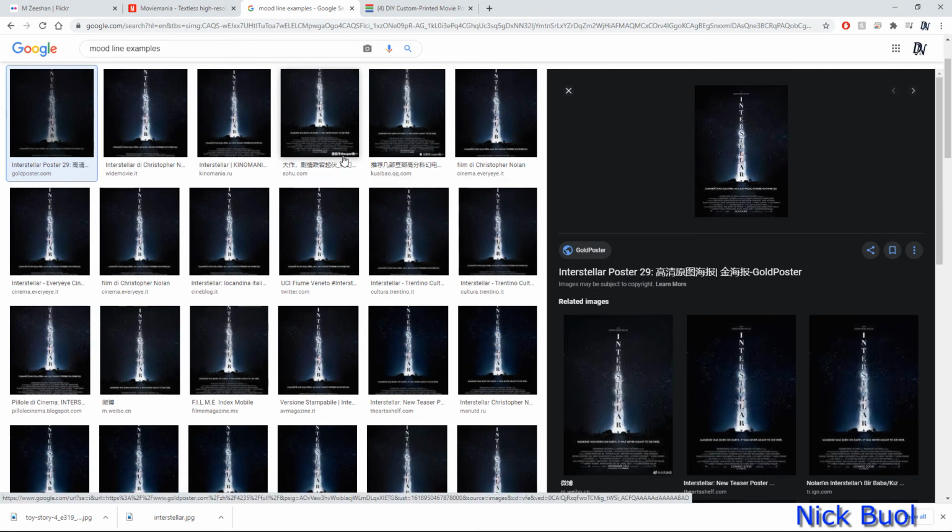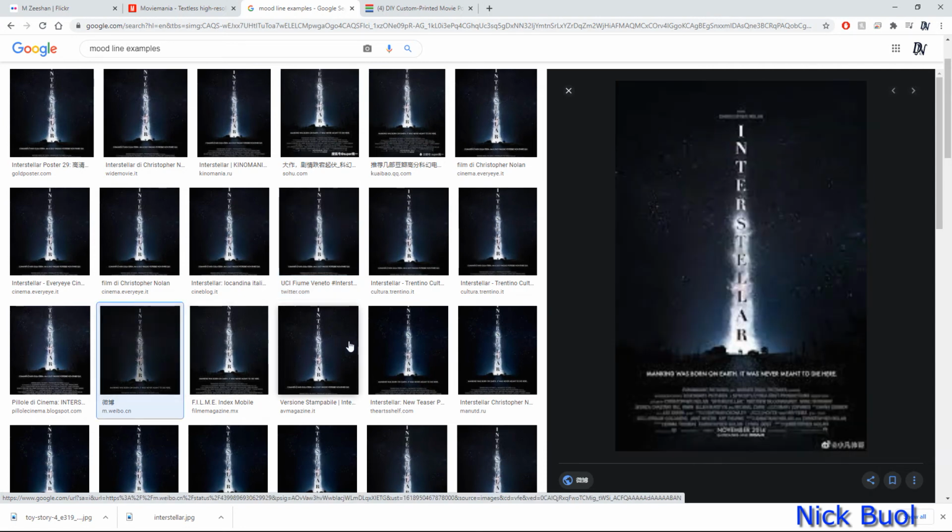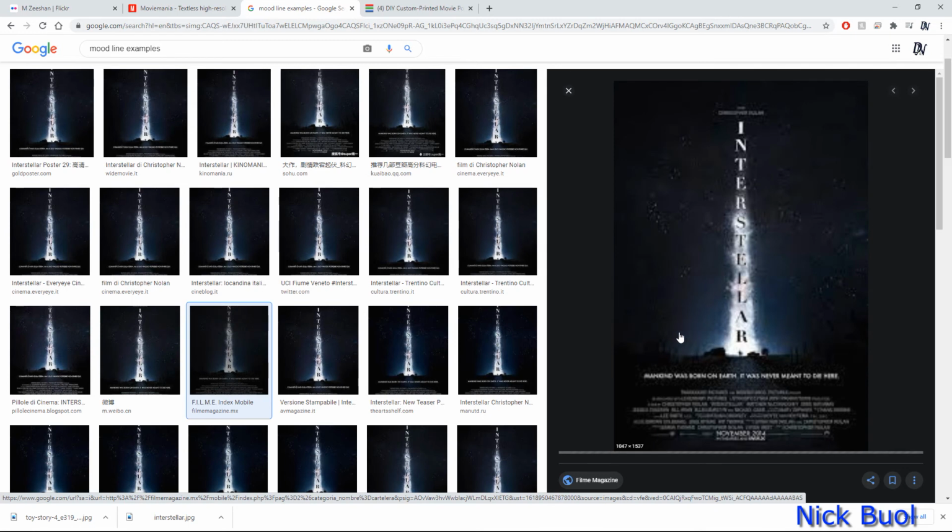This has some Asian characters on it. I'm trying to decode these really small letterings. Italian. Twitter. Okay, let's try Twitter. Now it's going to be another language too. So that's going to be the kind of problem you run into. And this is a rare example. That one looks like it might actually be in English, but it just won't finish downloading. Mexico, so it's going to be in Spanish. Oh no. So this one, but it still isn't very good.